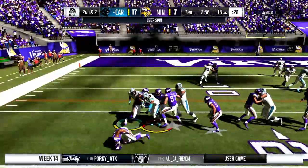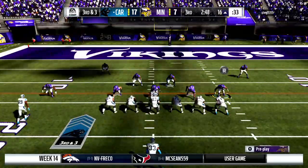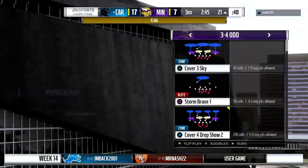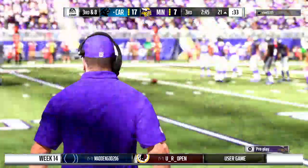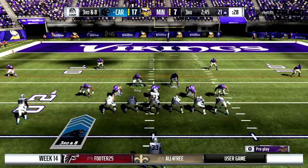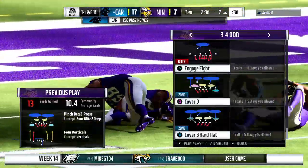They run it again with Cook. And this carry not as productive. He's swallowed up at the line of scrimmage. Call it no gain that time as it's going to leave him with a 3rd and about 3 to go. Now whistles. Flag down, and I believe one of the Panthers got moving early. Now after the false start, they need 8 yards here on third down. Here's Rosen. He's got the first down inside the 10. And down to the 7-yard line. They're able to convert on third down, and that sets up a 1st and goal.